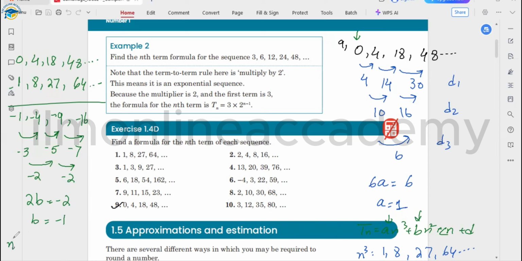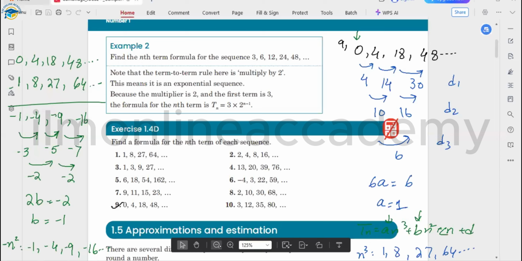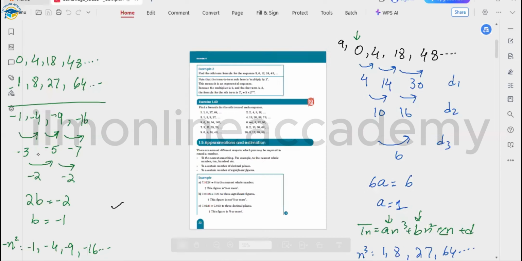So now we will be making a sequence by negative n square. The negative sign will remain over here because it is not applying with the square. So negative 1 square will be negative 1, negative 2 square will be negative 4, then negative 3 square will be negative 9, negative 4 square will be negative 16, and so on. Here we got the sequence for the quadratic part as well. After this, we are going to subtract this sequence that we just got from the previous sequence.